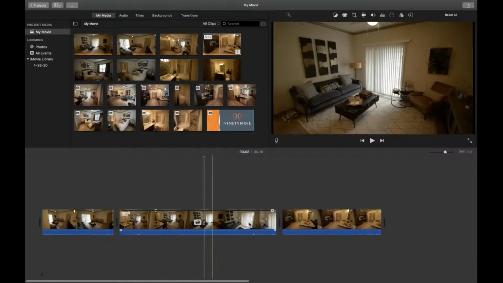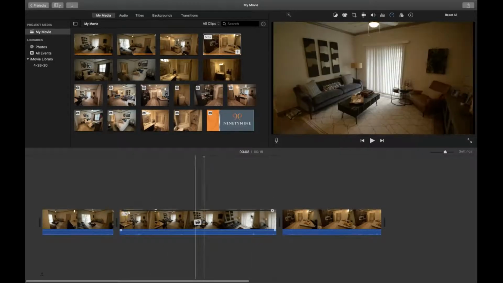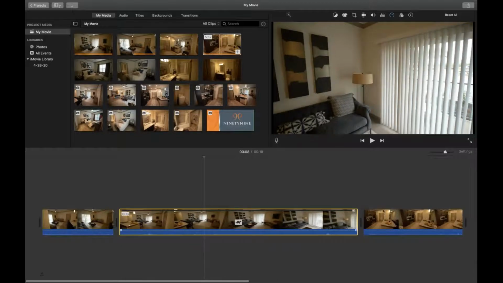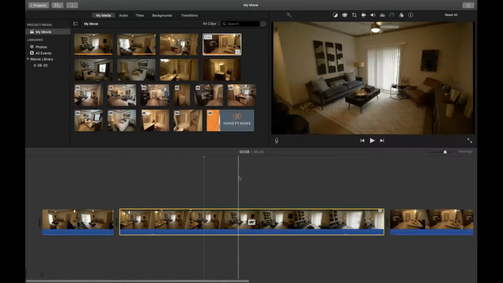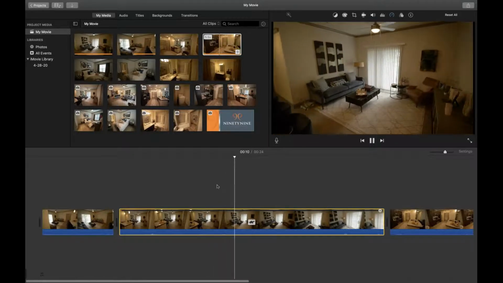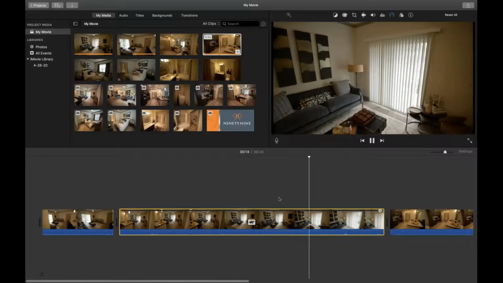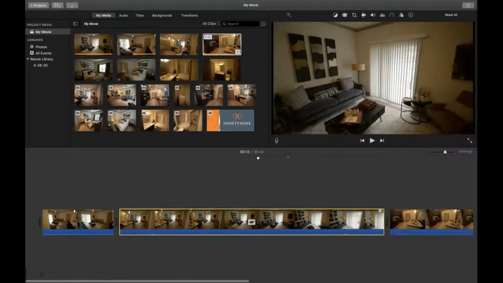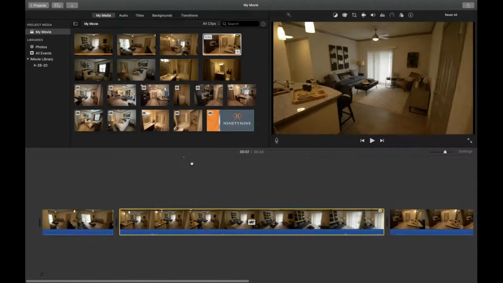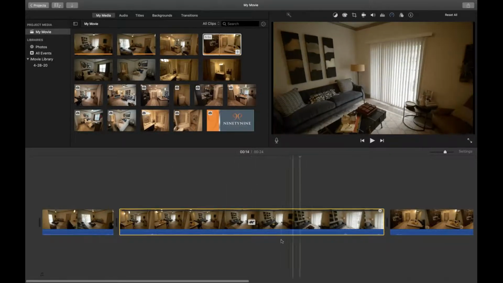If you don't have a stabilizer on hand, it's a lot easier to just slow motion your video within the software, because if you notice, I was walking, but when you play it back in slow motion like this, you hardly see any movement whatsoever. So that's why I like to slow motion it, in case I didn't use a stabilizer or something that allows me to keep very stable footage.